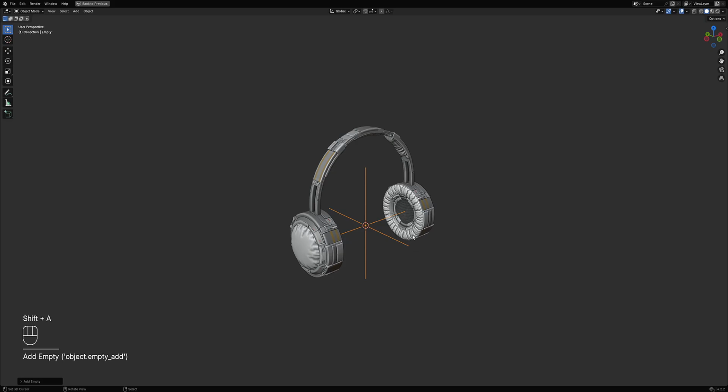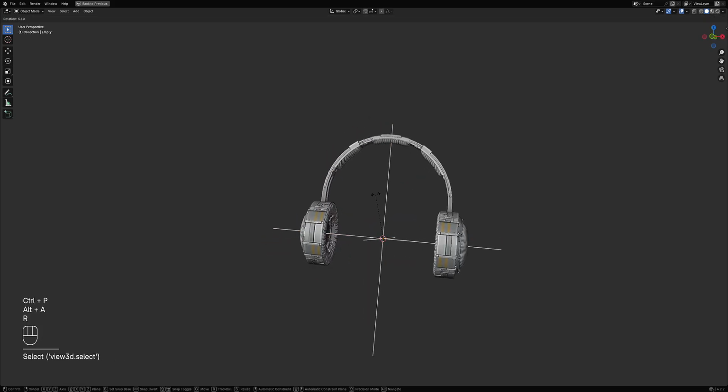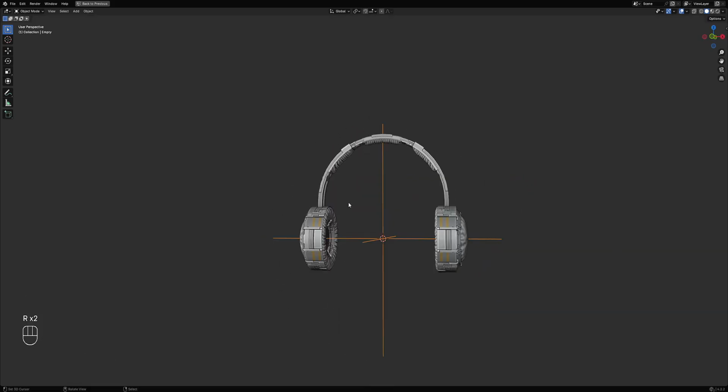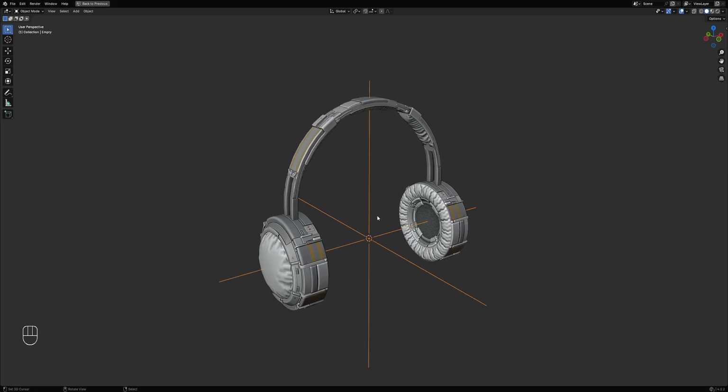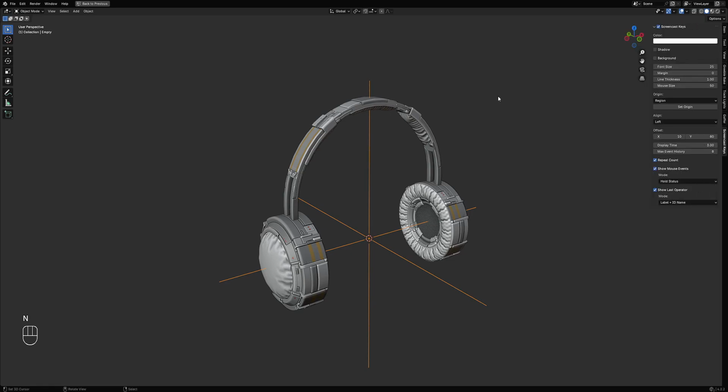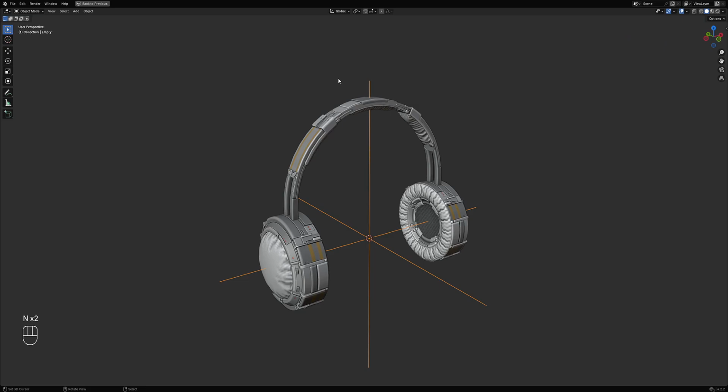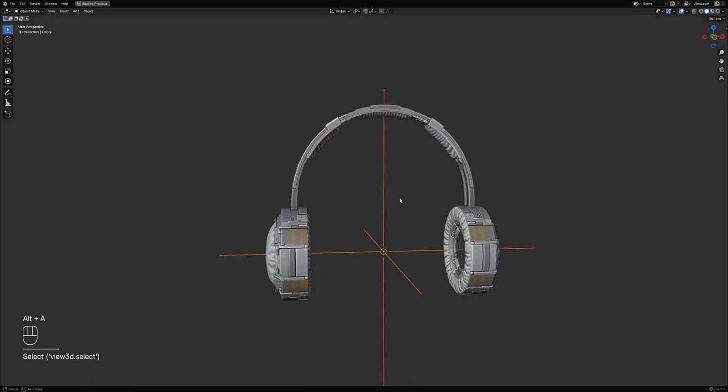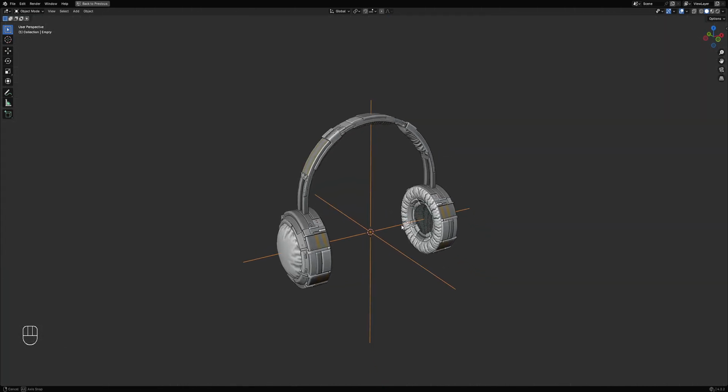To drive all of this, you can parent it on an empty. Then you can use the empty to move this whole object. I think I haven't tested it yet, but I think you can. I don't know if the asset browser can actually save this as an entire thing which is parented, or just single objects from this. So I'll try and let you know in the next videos if that's possible.